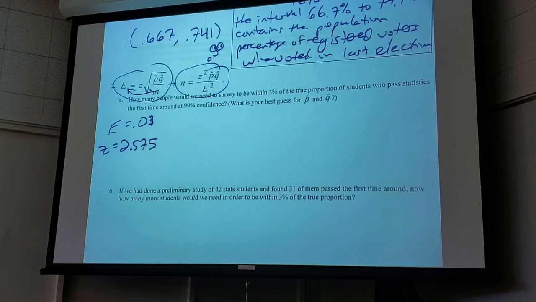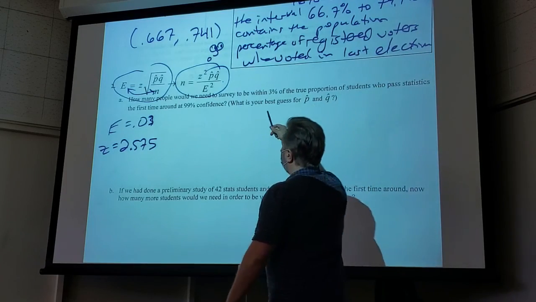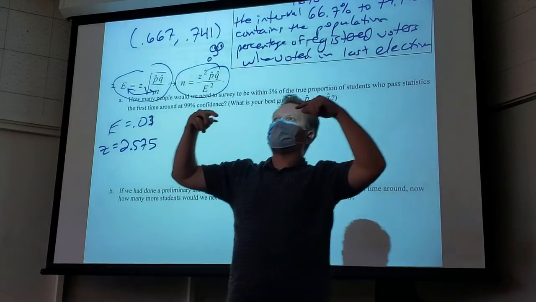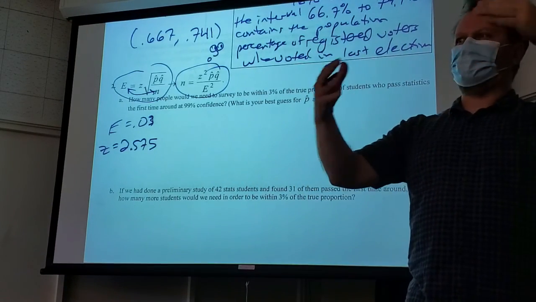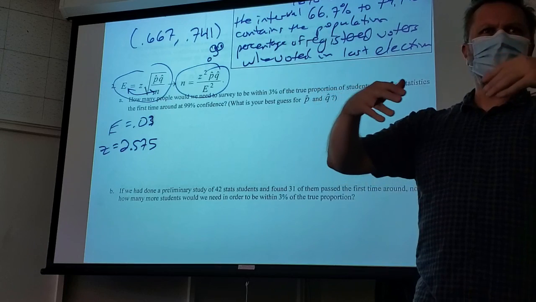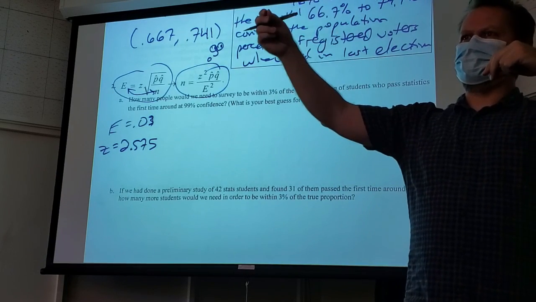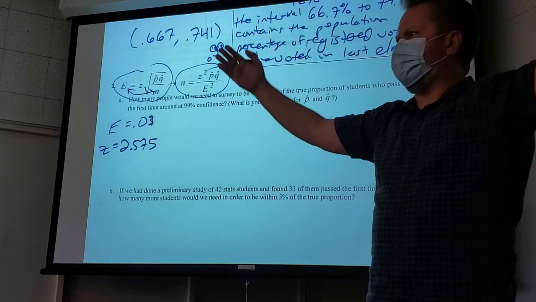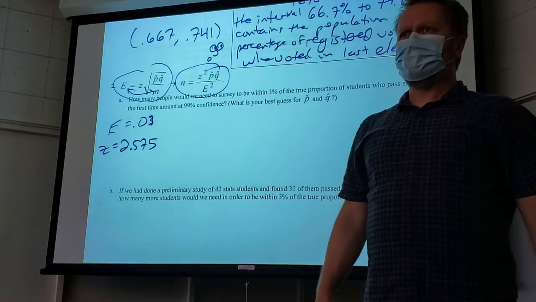Now here's the second thing. That wouldn't satisfy me because I'm a math geek. I'd like to know this instead. Do you think if we don't know something, shouldn't we be punished in a way in statistics? Does that make any sense? If we don't know something and we're trying to do something, shouldn't we kind of be punished? Shouldn't our interval get bigger if we're not sure about something?